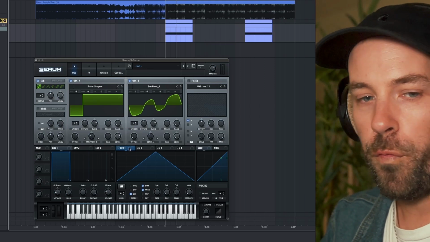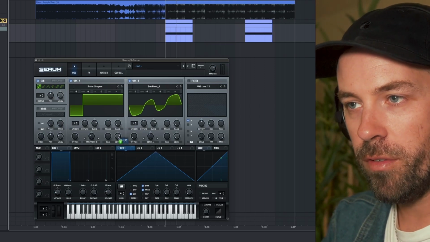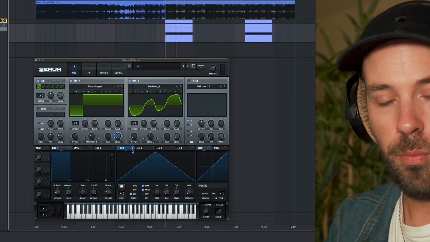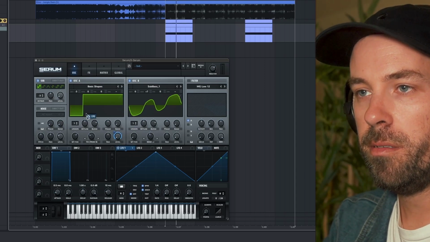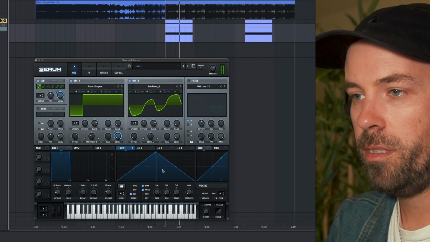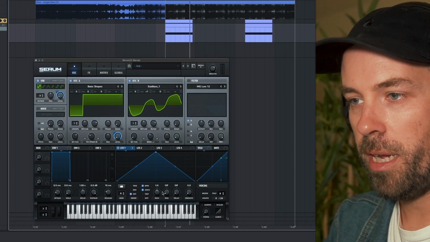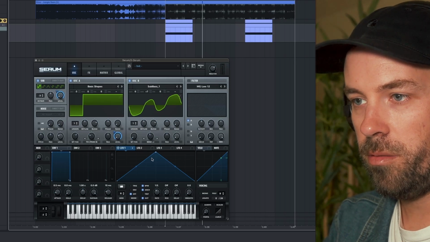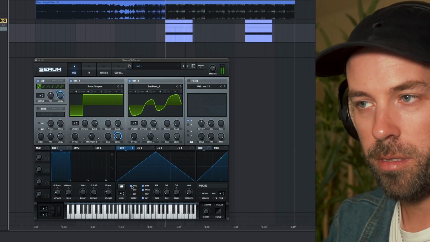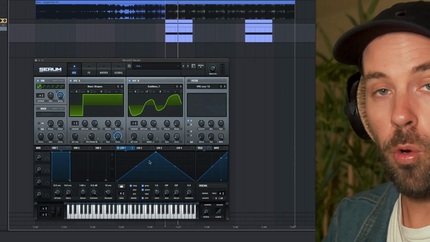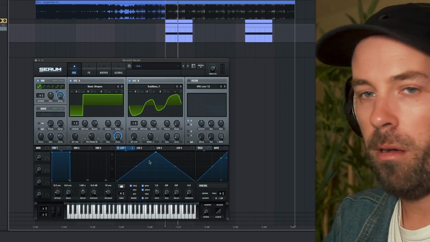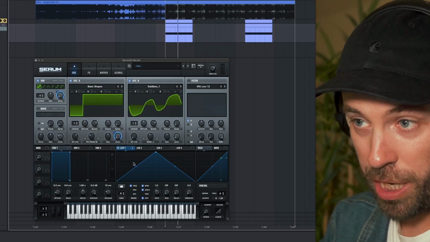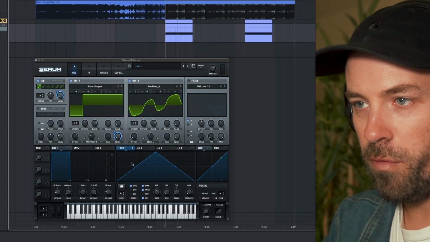All right. So the first parameter we're going to assign this to is the levels. We're going to assign it here. We're going to turn this all the way up, and the same thing with the sub level. Right? We're going to turn on the dotted, make this 2 notes dotted in trigger mode. Now our goal is to replicate what we hear on the original sound, so we need to draw a shape that's going to resemble the movement we hear there.